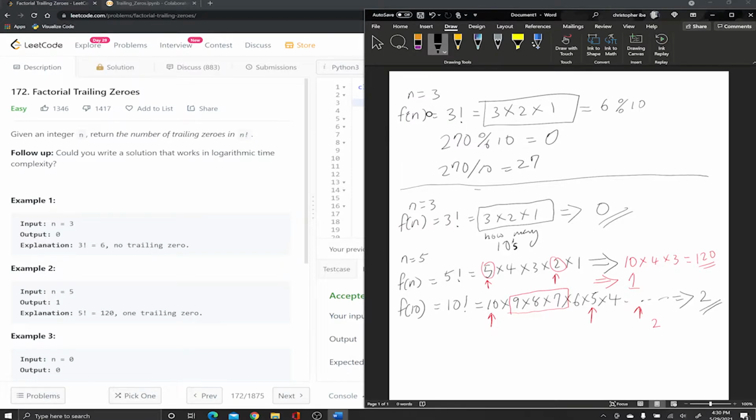So do you see the trick in here? The real trick is, whenever we're given any n, it doesn't matter, all we really have to do is find, in that n factorial, how many 5s are in there, because for every 5 there's going to be a 2. So we can simplify. Rather than searching for how many 10s are in here, we can search for how many 5s, because if you count from n downwards, for every 5 you find, there is guaranteed to be a 2 in n factorial. So let's put this to code and see what it looks like.